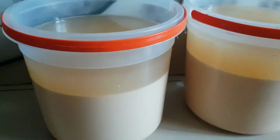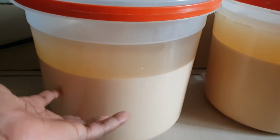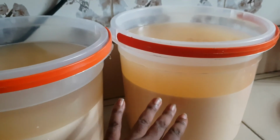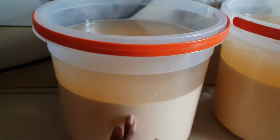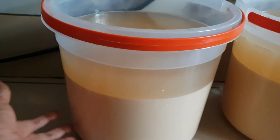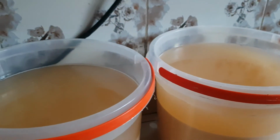So guys, this is where we are the next morning. Under here the sediment is the PAP, on top is the excess water. So what we are going to do now is to slowly pour away the water on top and we'll be left with the sediment. Then we'll put the sediment in another cloth, tie it and put heavy objects on it so that more water will go, so that it will become like that block akamu that can be stored. So let's go.